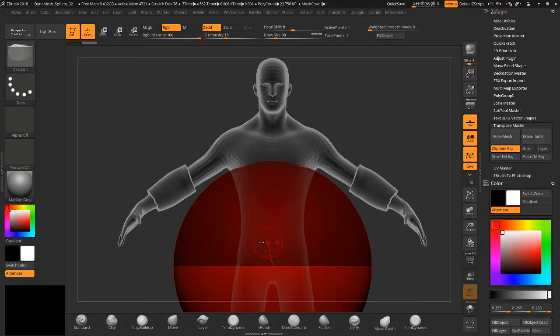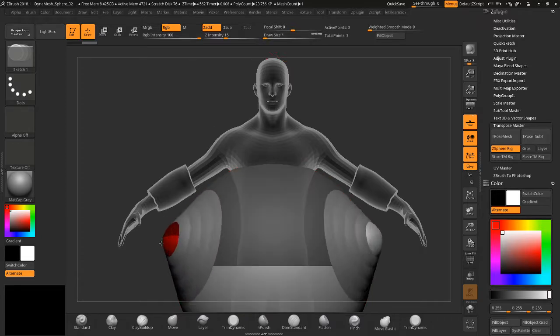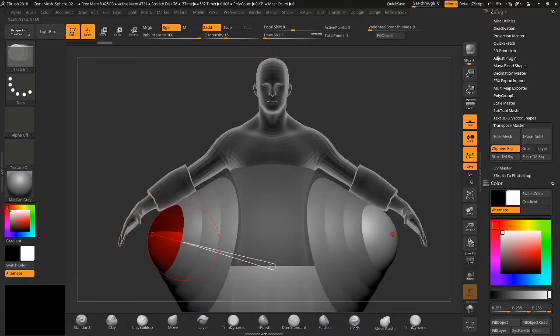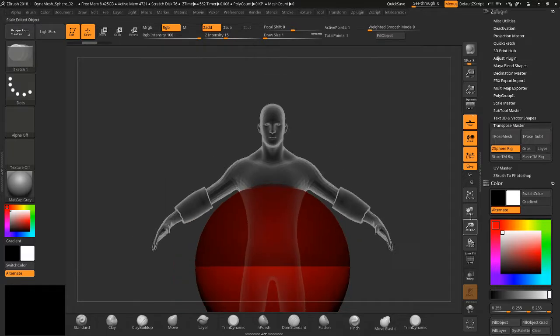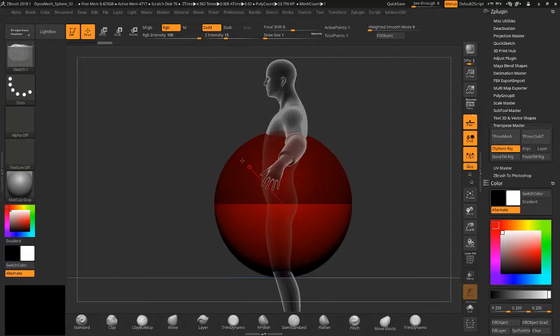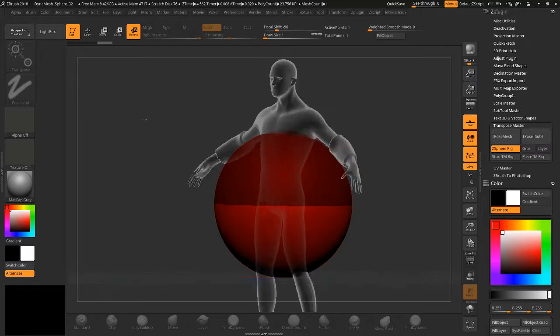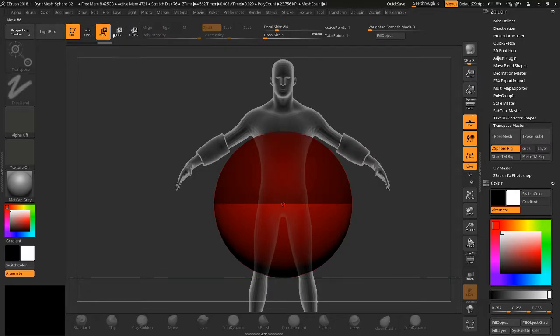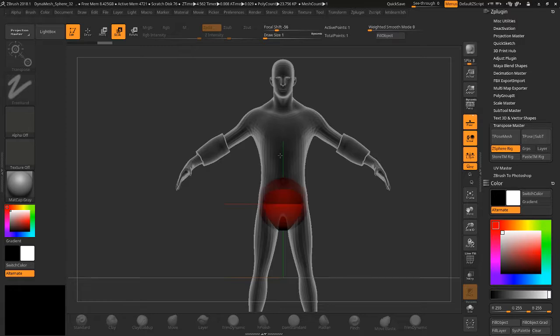All right, so now we're back to where we need to be, and we can get our symmetry going on. See how we have our symmetry here? Bring your draw size to 0. So if I draw on this side, it's going to draw on both sides now. All right, so a Z-sphere rig allows you. Let's go into scale, and we're going to make this small. So I'm dragging up and down in scale to make this smaller.